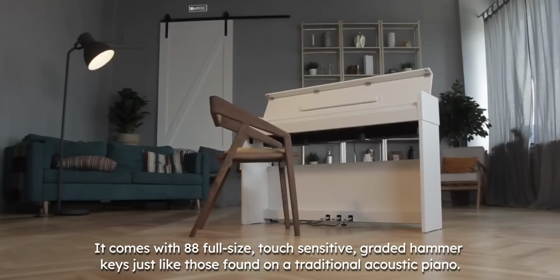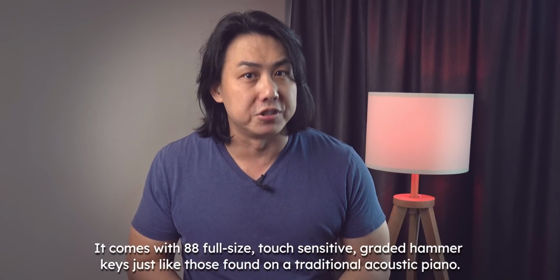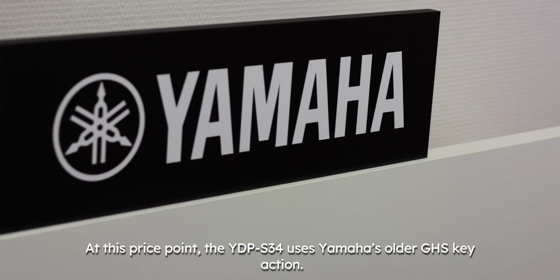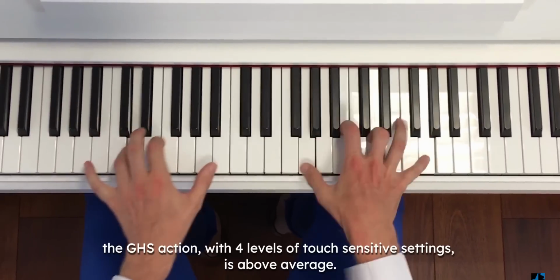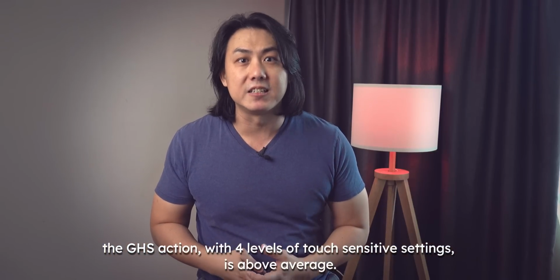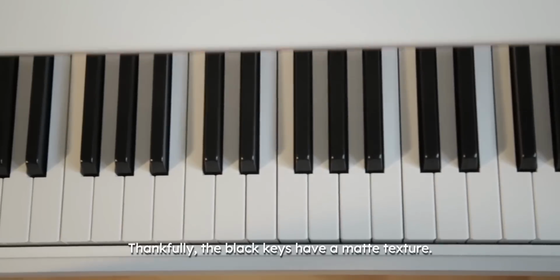It comes with 88 full-size touch-sensitive graded hammer keys, just like those found on a traditional acoustic piano. At this price point, the YDP-S34 uses Yamaha's oldest GHS key action. While it is not as good as their latest Grand Touch action, the GHS action with 4 levels of touch-sensitive settings is above average. Thankfully, the black keys have a matte texture.